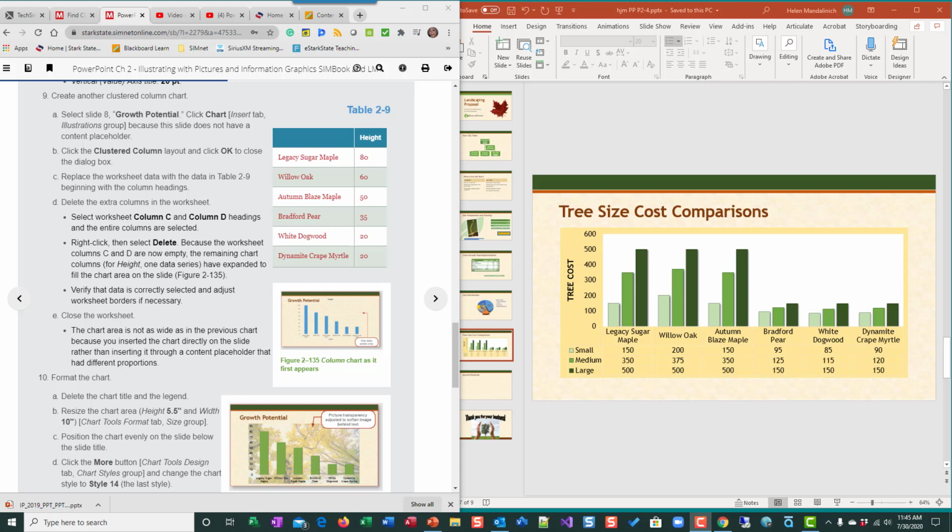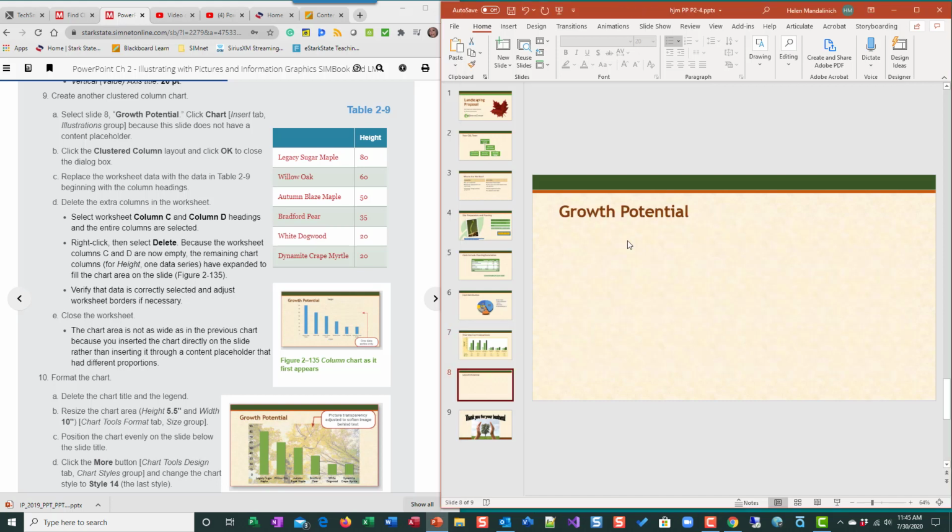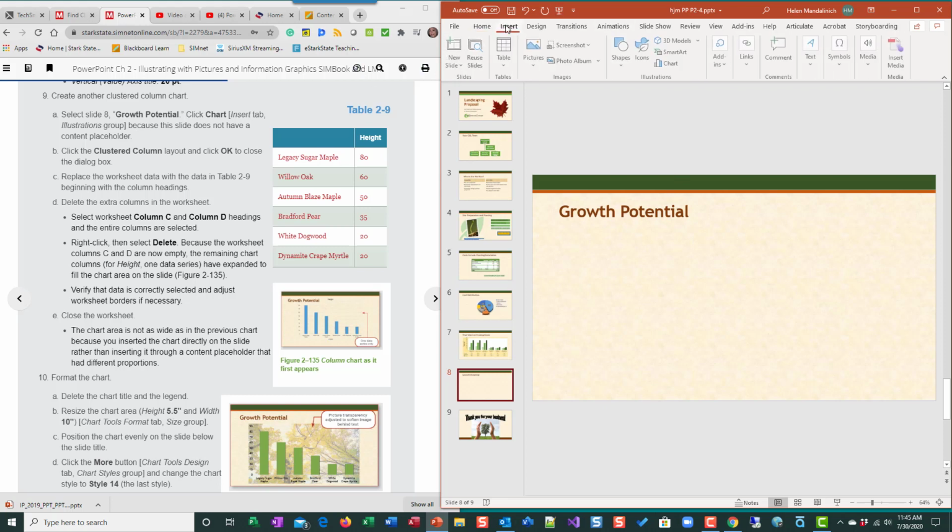So we're going to create a new clustered column chart, and to begin that we're going to select slide 8 that says growth potential, and we want to insert an illustration, because if you see there's no placeholder here.